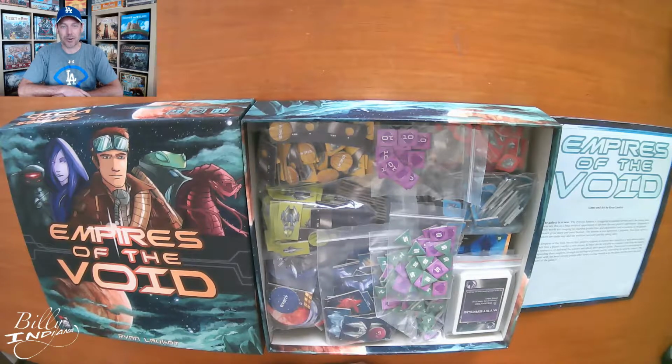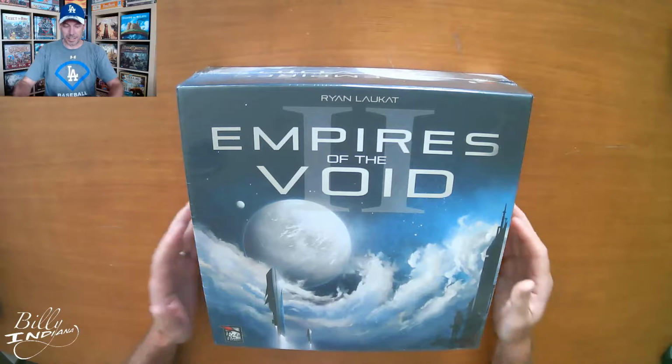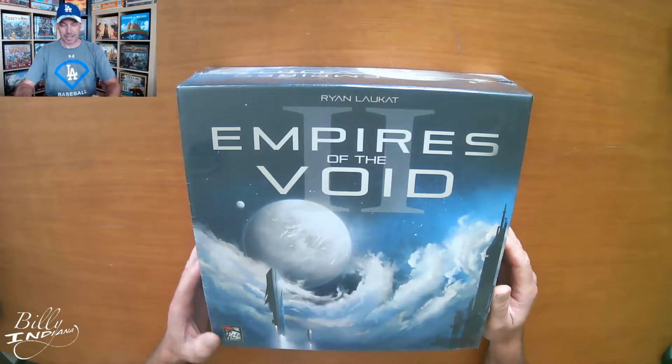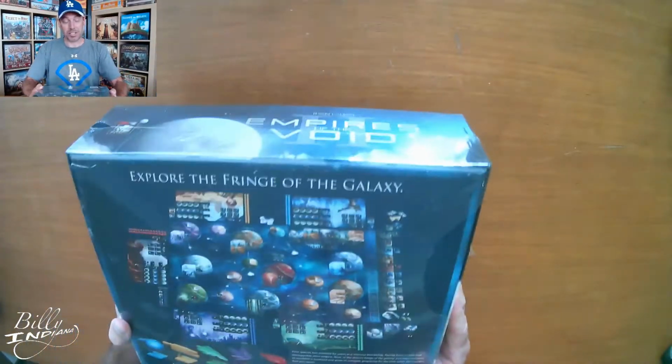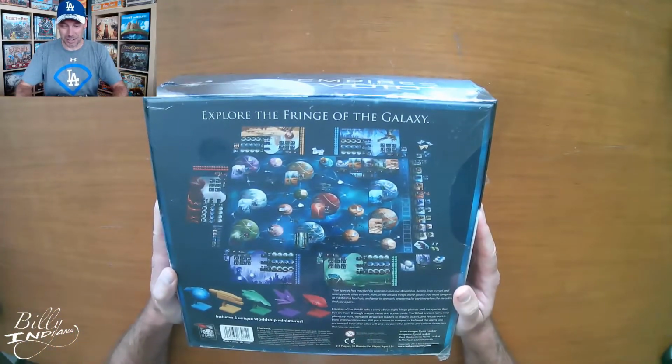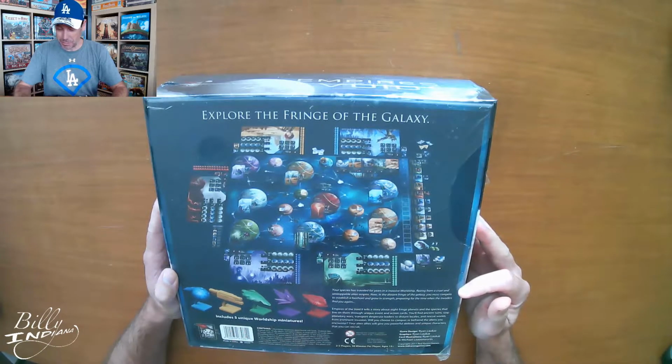Now let's check out what's in Empires of the Void Part 2. For Empires of the Void Part 2, you can see the box art is definitely updated. Still a game by Ryan Laukat and Red Raven Games. Much heavier box. If we look it over on the back, it says, explore the fringe of the galaxy. Your species has traveled for years in a massive world ship, fleeing from a cruel and unstoppable alien empire. Now in the distant fringe of the galaxy, you must compete to establish a foothold and grow in strength, preparing for the time when the invaders find you again.